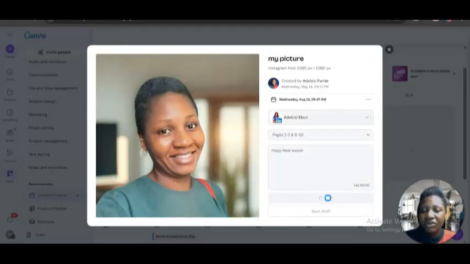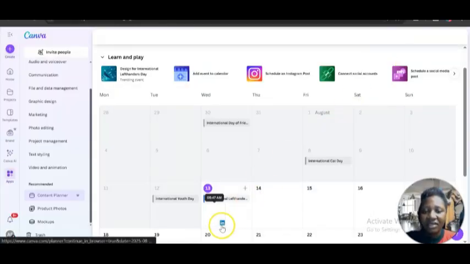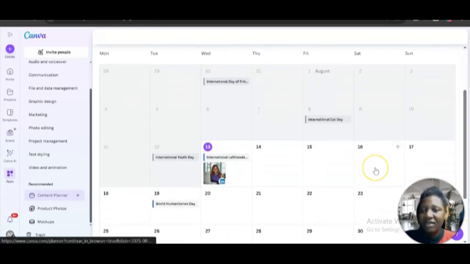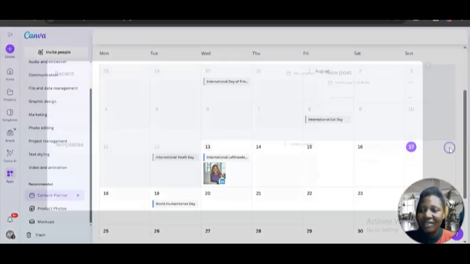Once you click on schedule, you are going to be sent back to your dashboard, meaning that you'll be able to see your post at the side of it. So it's visible. You can see it here. It's showing that I've already scheduled content for LinkedIn. And let's say I want to schedule for other days as well. Let me say for Friday, for Sunday, everything is available on this interface.